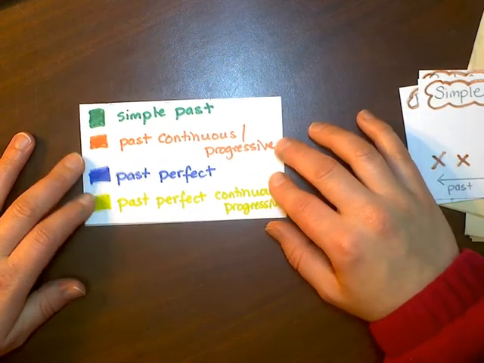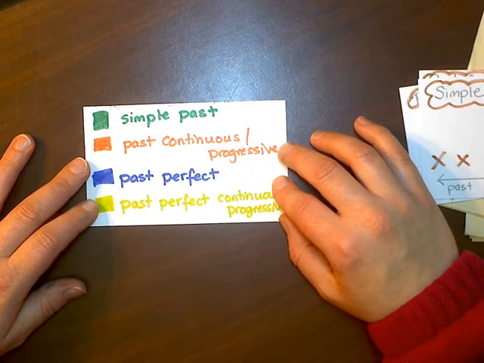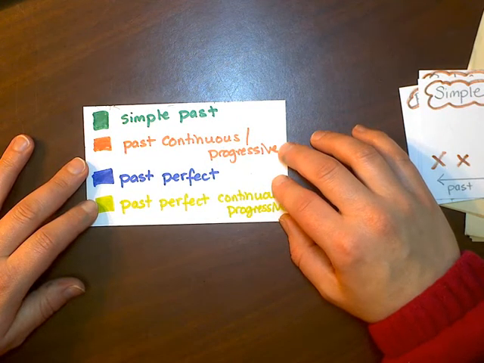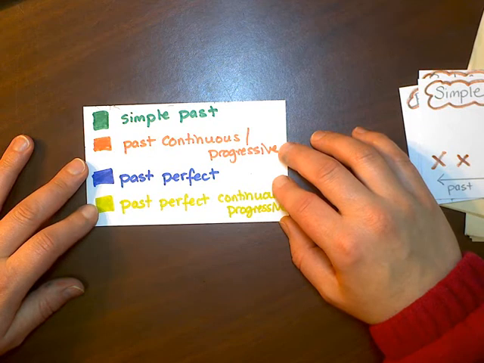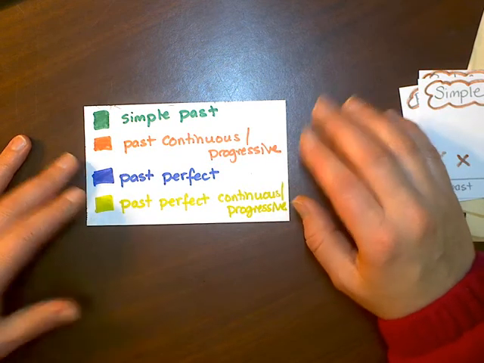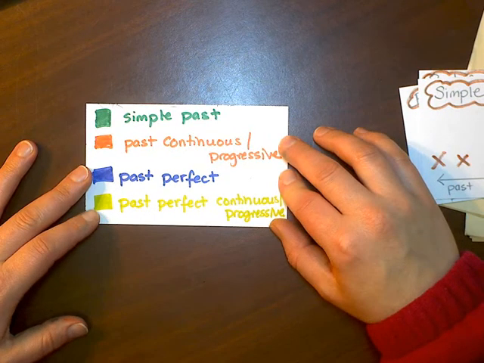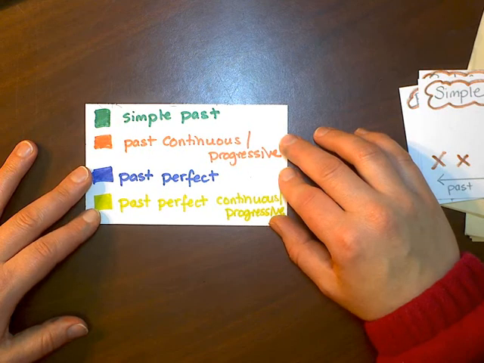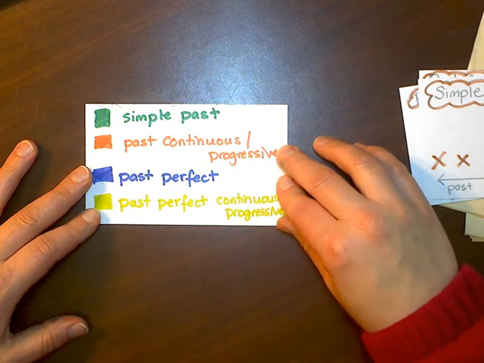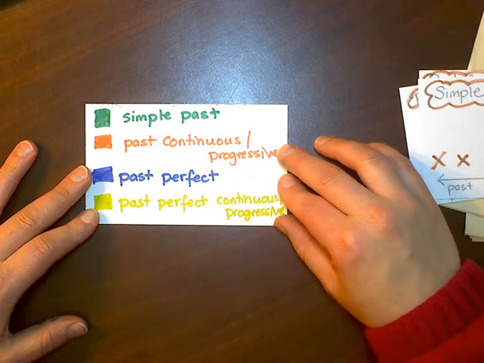Hi everyone. Let's talk about the 4 verb tenses you are going to need to use in your writing this week. You are going to write an essay, a narrative essay, which is a story about something that happened in the past. And you can use what you wrote about in your amazing journals if you wish, or you could choose to write about something else.